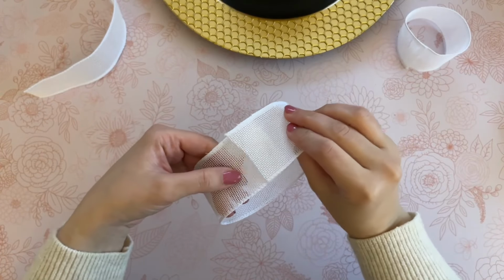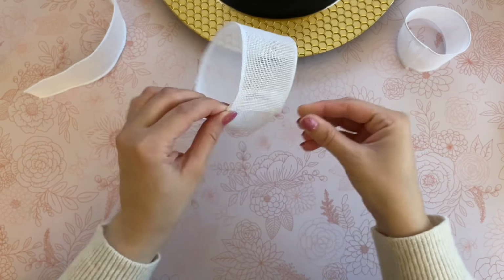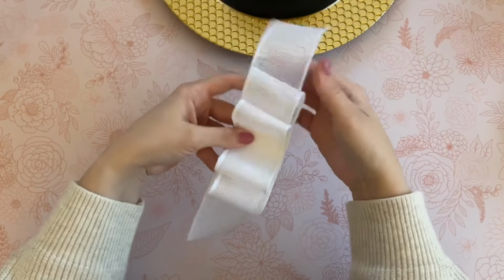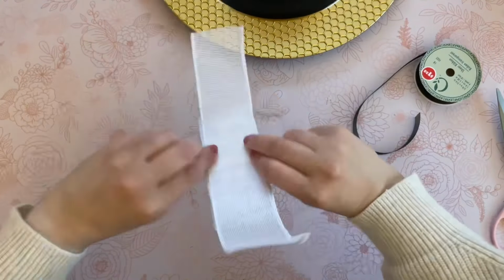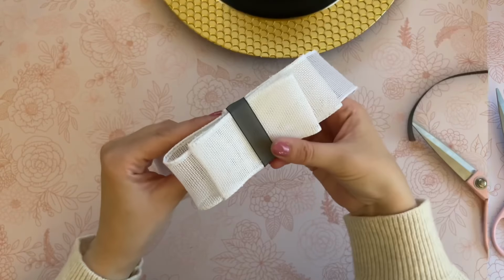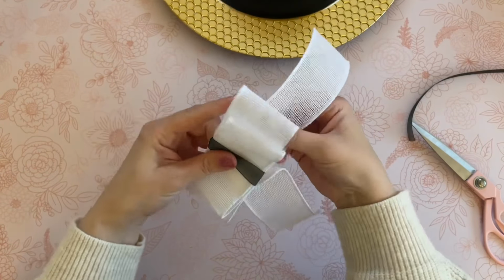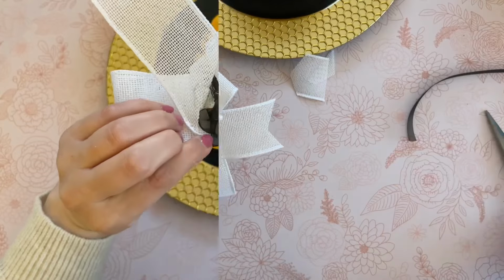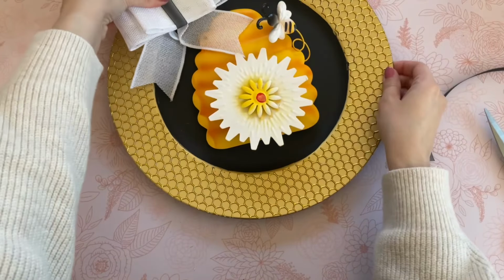Next, I'm just going to make a bow to add to the top of my plate. And this is my surefire way for making a beautiful bow. So I just cut a piece of ribbon and basically make a loop. Then I make a smaller loop, stack those together on top of a third piece of ribbon. Now we're just going to secure all three of those together with another piece of ribbon. For this one, I wanted to do black and white just to really bring out the black and white in the beehive. And now I'm just going to finish off the edges and then hot glue it to the top of my plate.